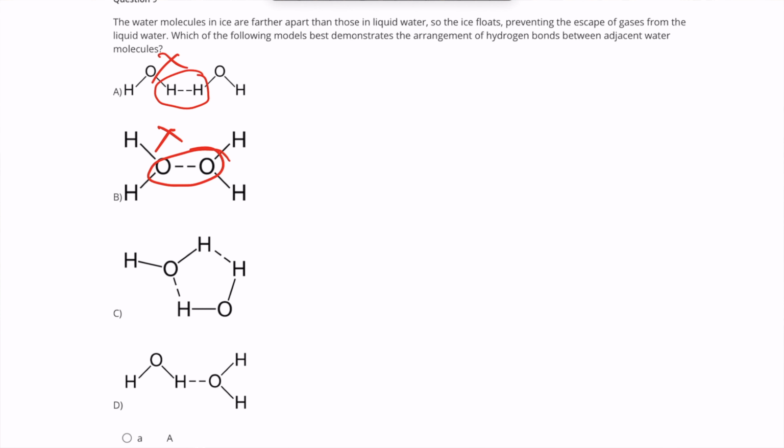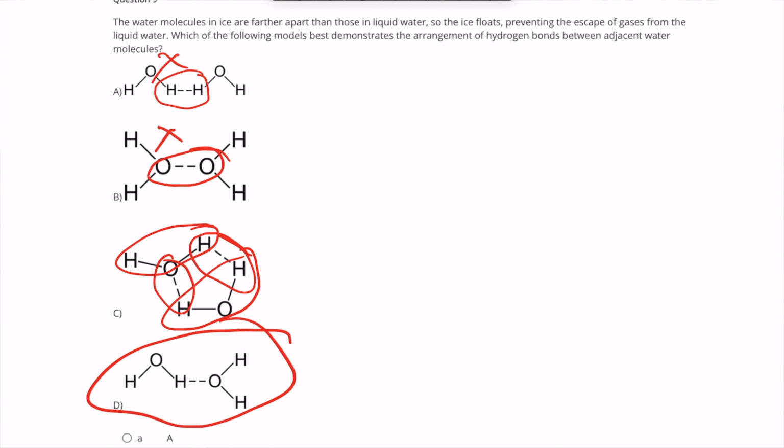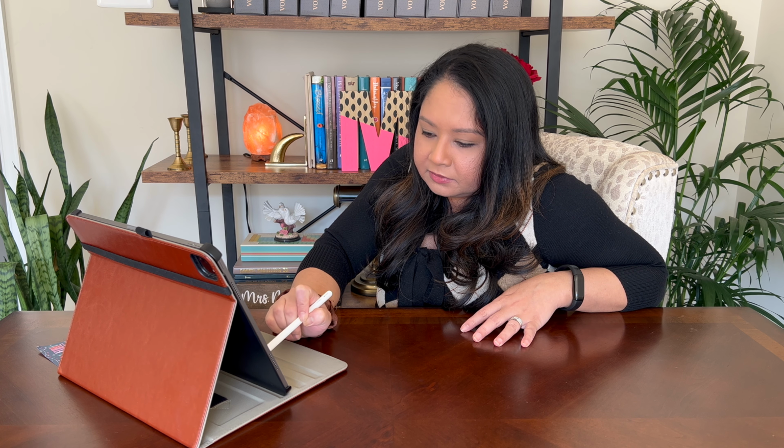And then C has a weird picture of a water molecule as well, like one and another one over here. There's an oxygen hydrogen bond over here, and also a hydrogen hydrogen bond over here. Also can't be right. D has to be the correct answer, because you can see the hydrogen and the oxygen, this is positive, this is negative, has a bond, which is what water has with another water molecule. That's a hydrogen bond. So the correct answer here would have been D right there.